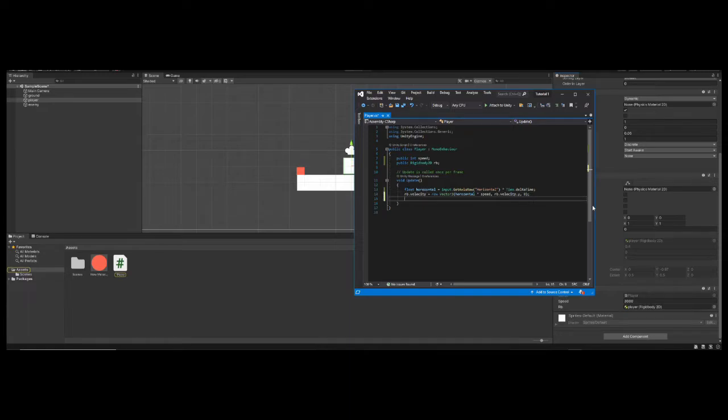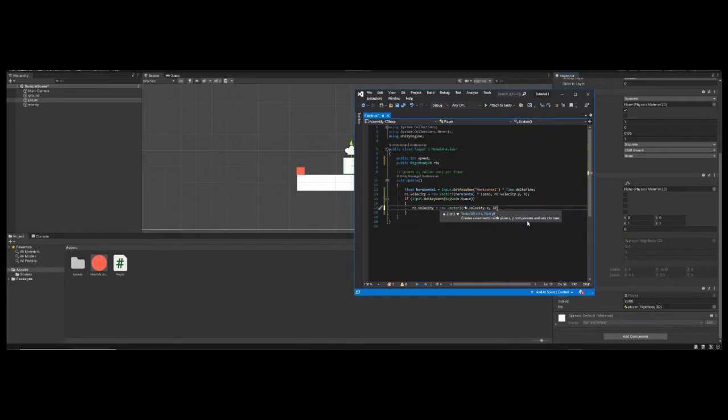So if we just go here and say if Input.GetKeyDown(KeyCode.Space), then we can check if the space key is pressed, then rb.velocity equals new Vector3, and we don't want to change the horizontal speed, so we can do rb.velocity.x, and then we can say like 100 or 10.